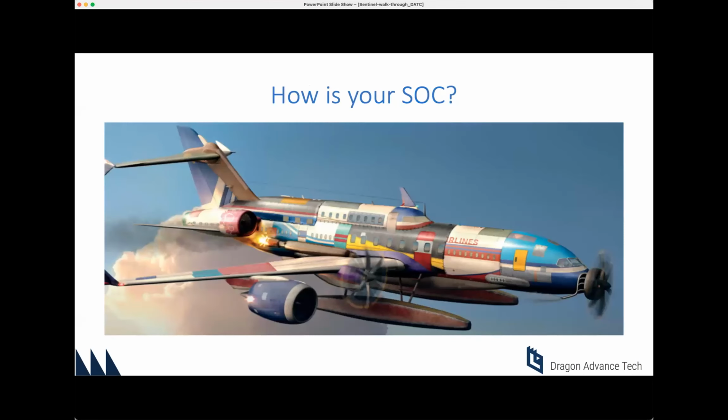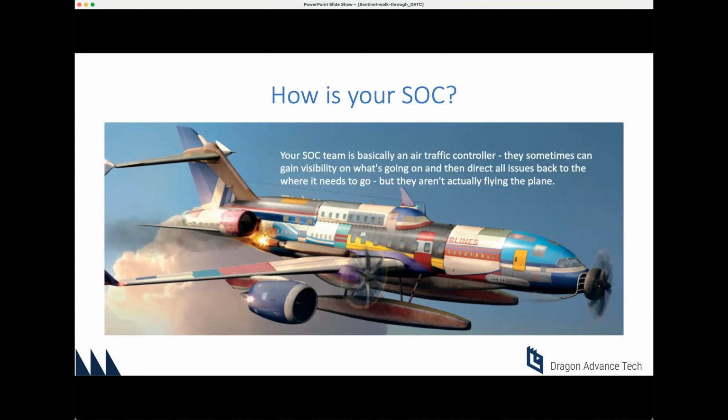I like this picture very much because a lot of people think that the SOC is basically made up of different kinds of technology, and then we assume it can automatically fly by itself. Just like when we bought the firewall, it would protect our security boundary in the past. If we buy the antivirus solution, supposedly our endpoint will be 100% protected.